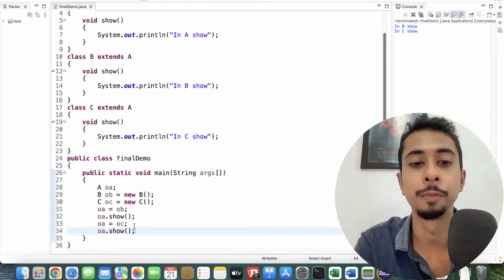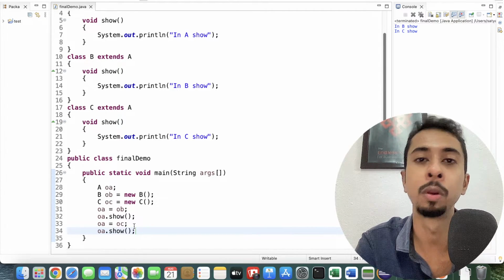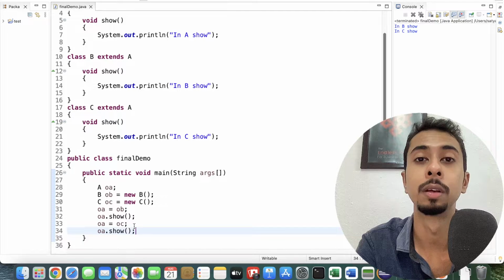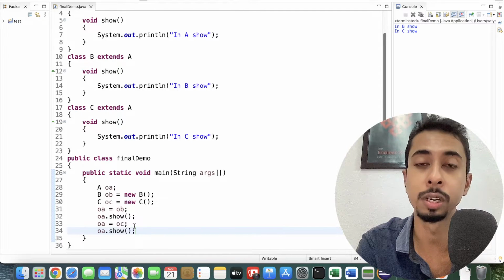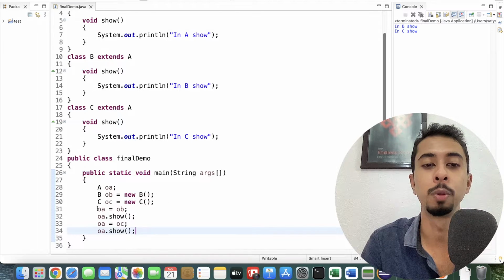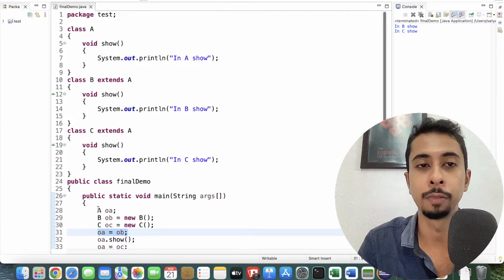So if I create an object of B, use the reference variable of a superclass, and call an overridden method, the object's type version will be called. I hope you understood the concept. Maybe it got complicated at the end, so I'll just clarify it again.